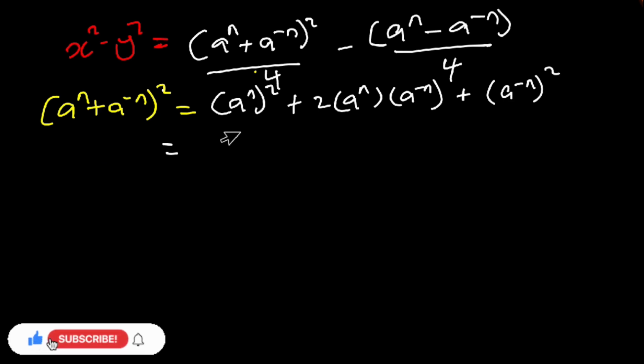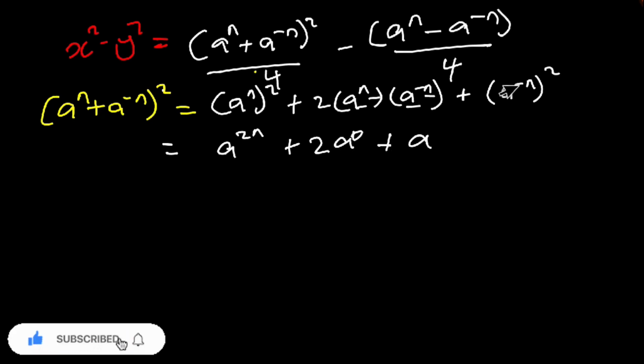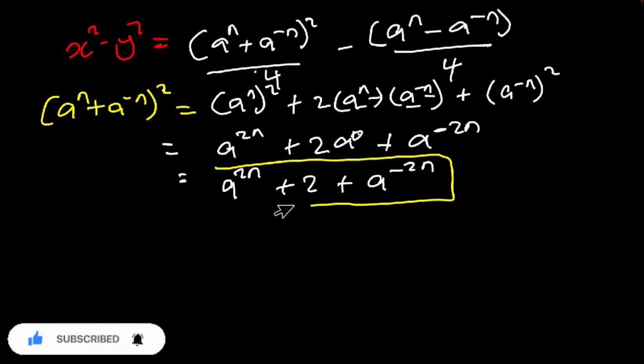So this is now going to be equal to a. Now 2 times n is a raised power 2n, then plus 2 times a raised power n times a raised power negative n. This is 2. So this is a and a. So we pick one of them and then add the exponents. N minus n is equal to 0, plus a raised power 2 times negative n is negative 2n. So we have that this is equal to a raised power 2n plus, now 2 a raised power 0 is 2. Anything raised power 0 is 1. So 2 times 1 is 2. Then plus a raised power negative 2n. So this is what we have for the value of x squared.